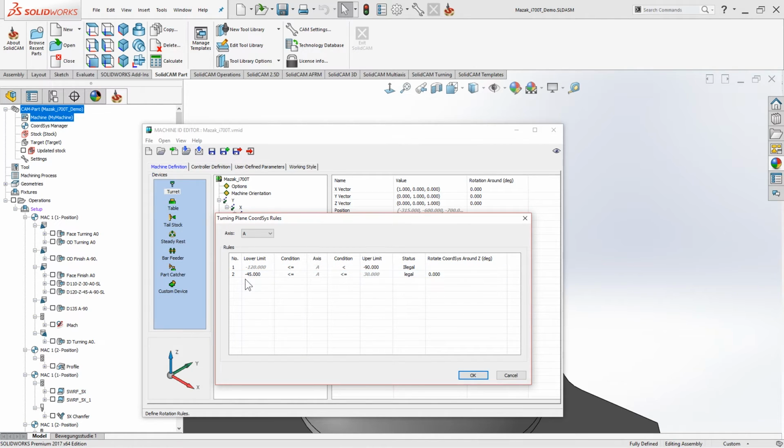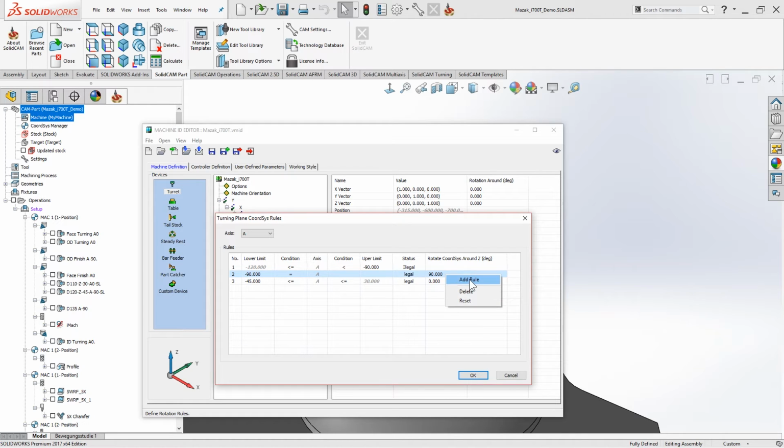Now to apply more rules after this, just click on the first number over here or anywhere over here, right click and apply the rule. Now I can put that if my A-axis is equal to minus 90, it is legal to use turning, and I would like to apply a rotation of 90 degrees.